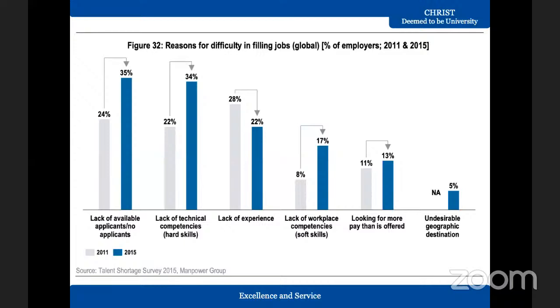We call it hard skill. That hard skill must be high, then only he will get recruited. Then comes a lack of experience because of this unemployability, right? People may not have much experience in a particular domain, so they cannot shine. Then comes a lack of workplace competence, which is called soft skills. Teamwork is one example of a soft skill. And then, looking for more pay than is offered. He might be offered 10 lakh CTC, but the particular candidate may expect more than 10 lakh as cost to the company, so he may not join.